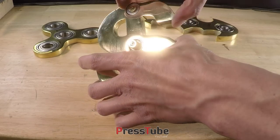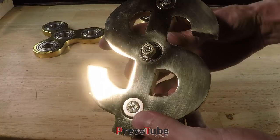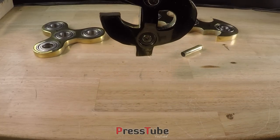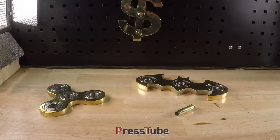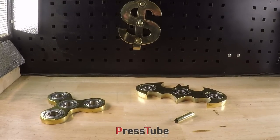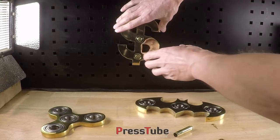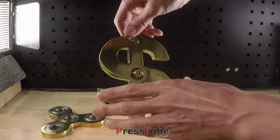For this fidget spinner, I used some neodymium magnets here, which make it possible to stick the logo or a fidget spinner to a metallic wall, as you can see. The neodymium magnets are very powerful, though, so it will not come off without some force, as you can see.